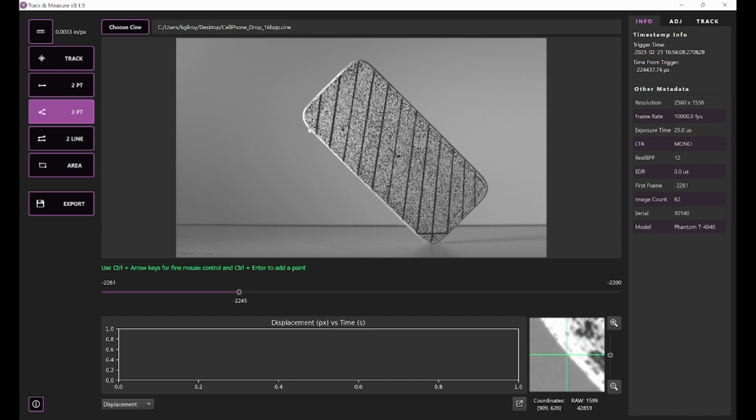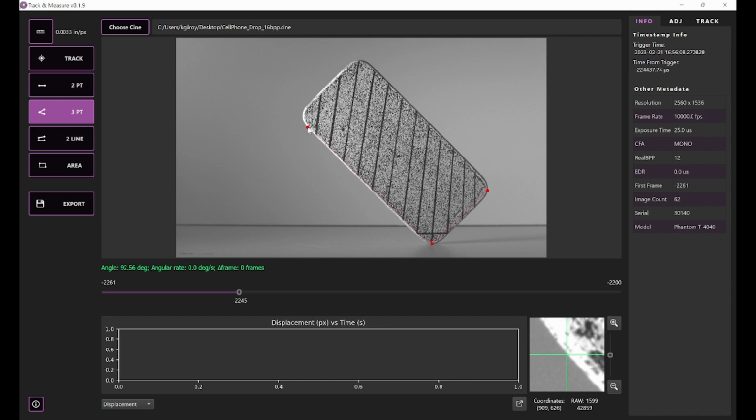click on the edge of the device, okay? Then I can click the corner of the device here, and then I can click on this other corner of the device, and I can get the approximate angle of this device as it impacts. As you can see, I didn't do a great job getting this lined up, so this is not going to be accurate. So I can easily just go ahead and try again.